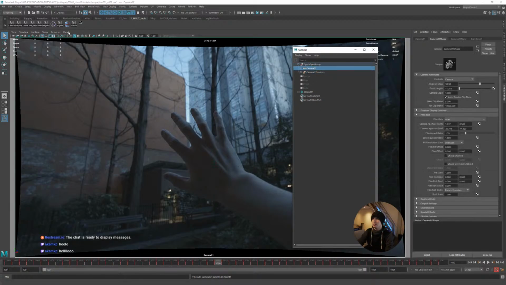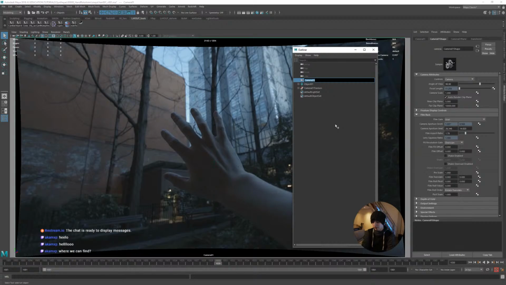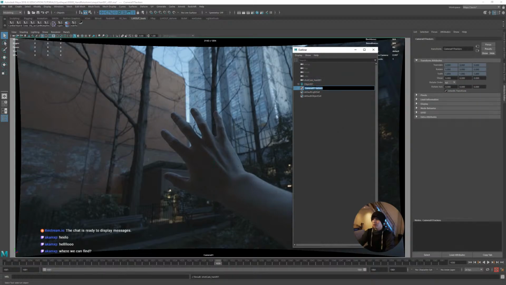I'm just going to use my easy script, go camera bake. Of course, you can find a script like that online probably, or make one. I can't. I'm not that technical. So here's our camera. At Track VFX, we name things like shot cam underscore hand 001. And then we typically put the frames, like 61 FMS, because apparently that number is valuable to some people. I don't need it. I don't care for it. So I'm just not going to use it on mine. And the trackers for the camera, I'm going to name them locators.